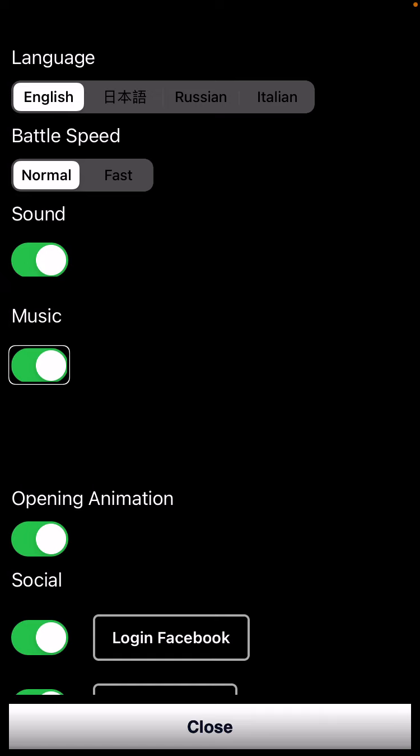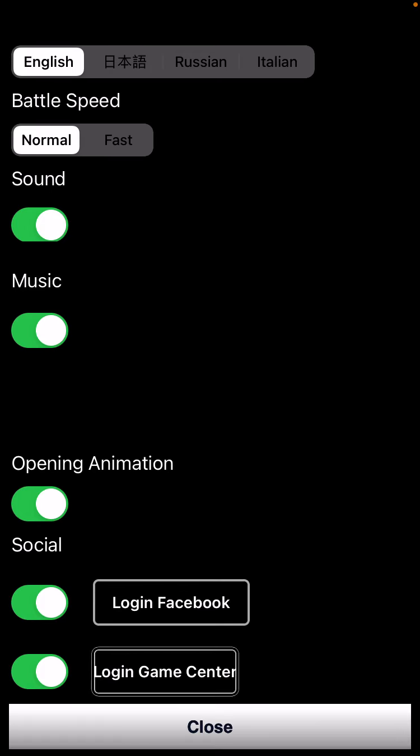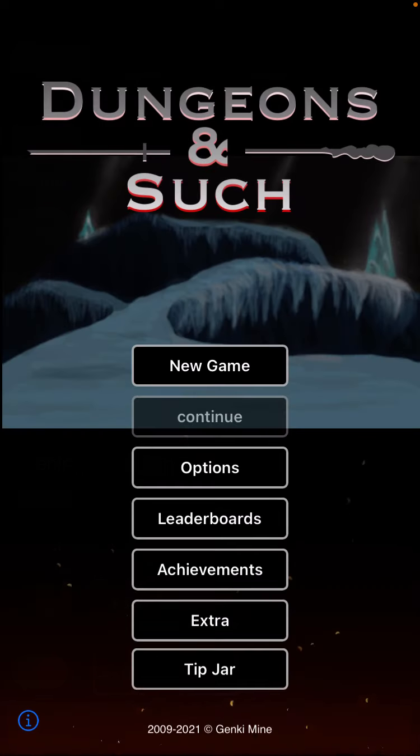Switch button, on. I'm gonna leave double tap to toggle setting on. Opening animation, switch button, on. Social, switch button, on. I like them. Login, switch button. Login with Facebook. Double tap to login Game Center. Close button. Alright. I'm gonna leave the battle speed on normal. So let's close this.